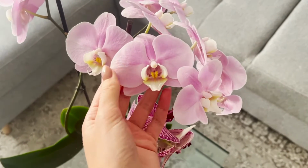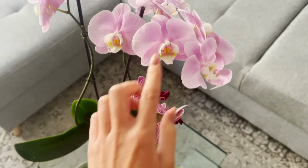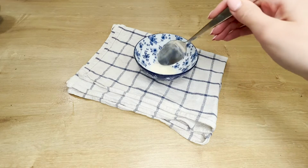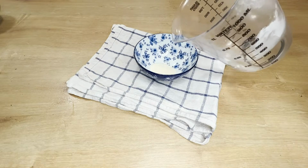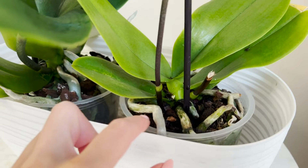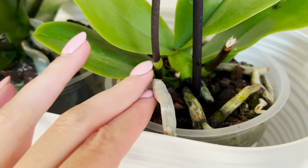Orchids are very finicky plants. Providing them with the right conditions for blooming is very demanding. It turns out that just 1 teaspoon of this powder mixed with water is enough for the plant to grow beautiful and healthy. Water the orchids only when their substrate becomes dry.